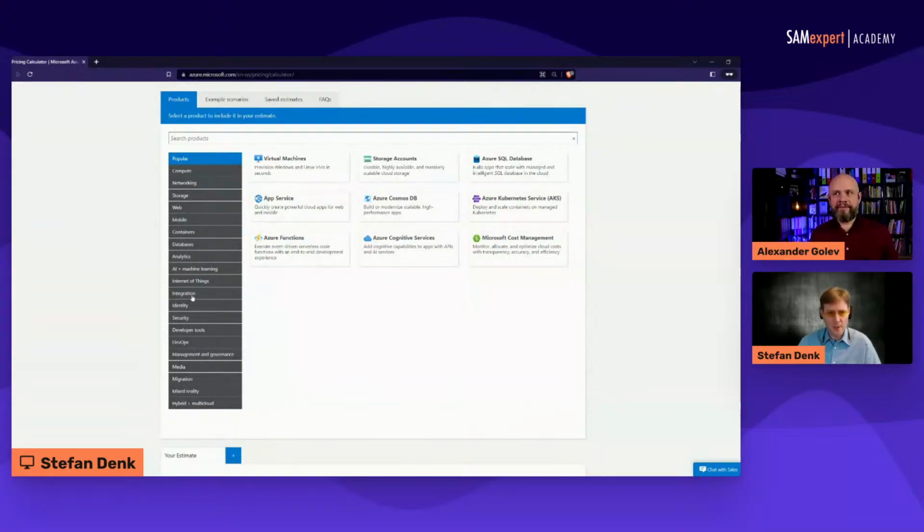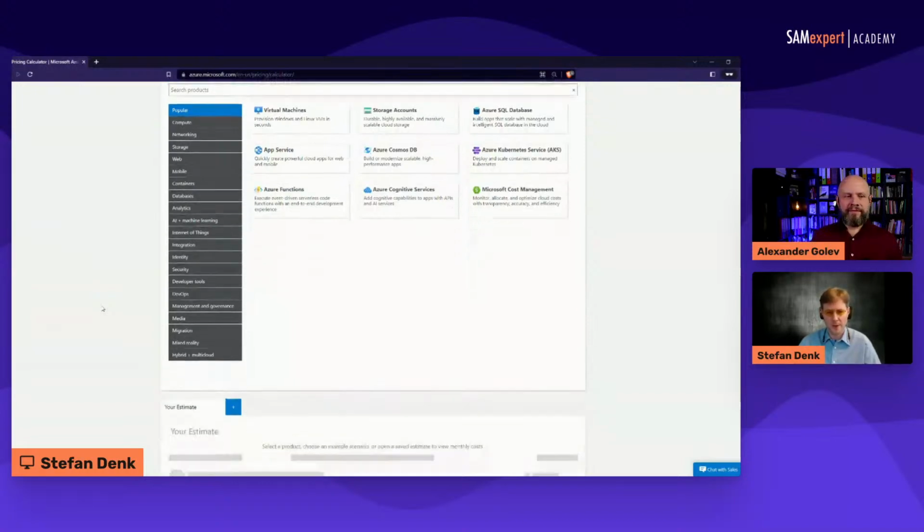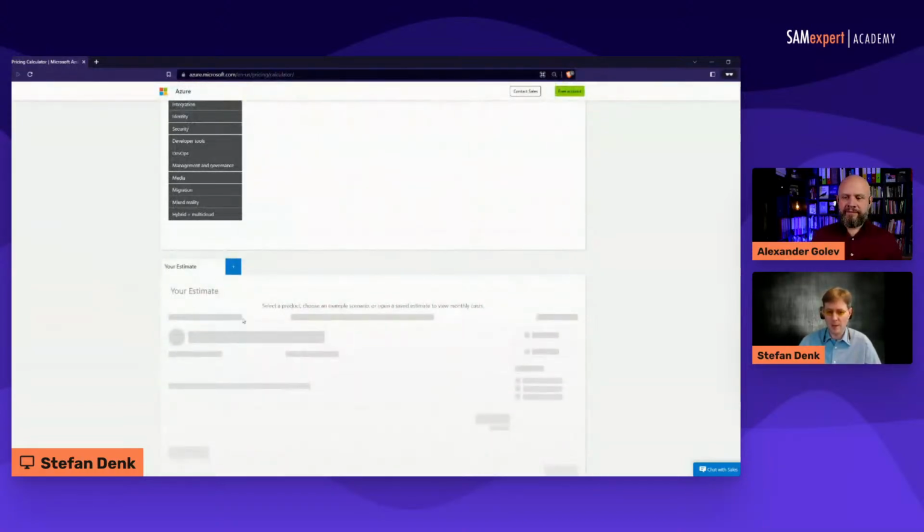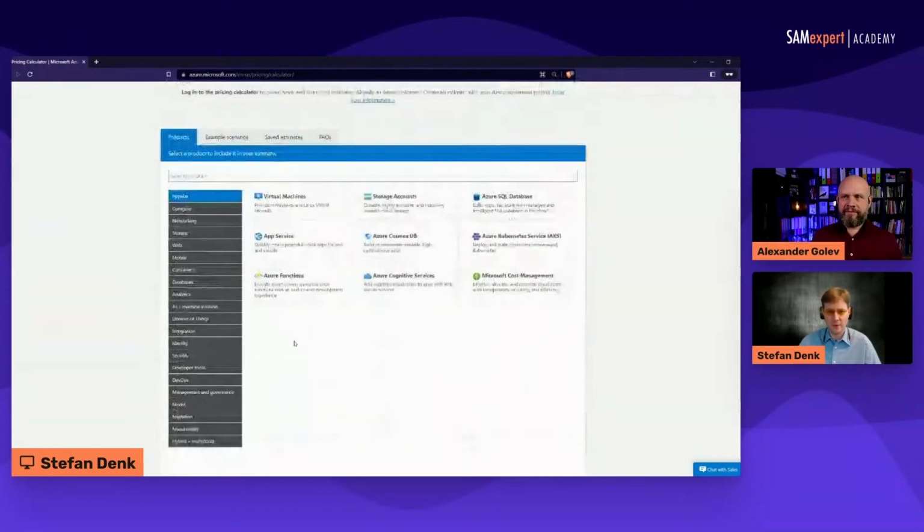Over here, you see categories which contain all the first-party services which Microsoft is providing. You won't find a FortiGate appliance or a Barracuda firewall in there, but you will find everything which you can get right off from Microsoft. Initially, you have an empty estimate, and in order to actually see something, you need to click one of these tiles. We are going to have a look at virtual machines because we want to check out this new feature called savings plan. It's going to take a little while, and then this is added.